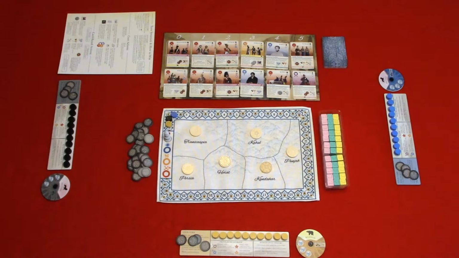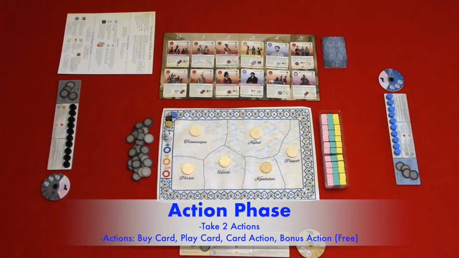Now let's look at these 2 phases in more detail. Starting with phase 1, the action phase. During this phase, players will perform up to 2 actions. The 4 types of actions you may perform are purchase a card, play a card, take a card action, and bonus action. This is if you have a card in your court with the favored suit. The bonus action does not count toward your 2-action limit.